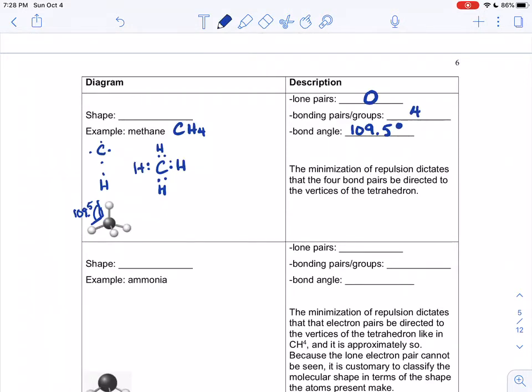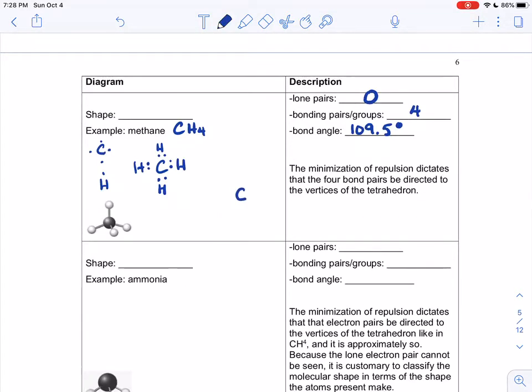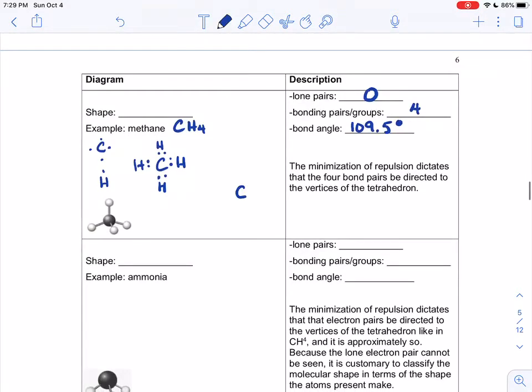So how do I draw that idea? What we're going to do is use that series of straight lines, dashed lines, and wedges. So here's my carbon. And by the way, these can orient themselves in any way. So we have decided on a fixed way that we draw these on paper to illustrate that this is happening. We assume that this one here is along the plane of the paper, so I'm going to draw the hydrogen here. This one we also show along the plane of the paper.